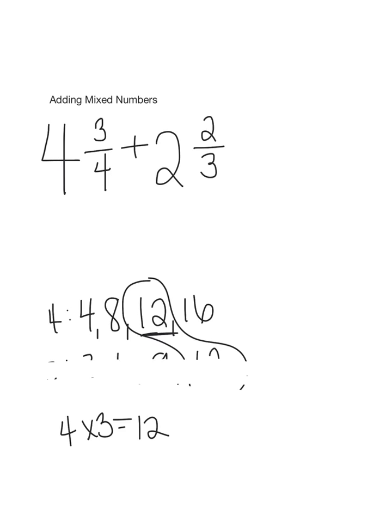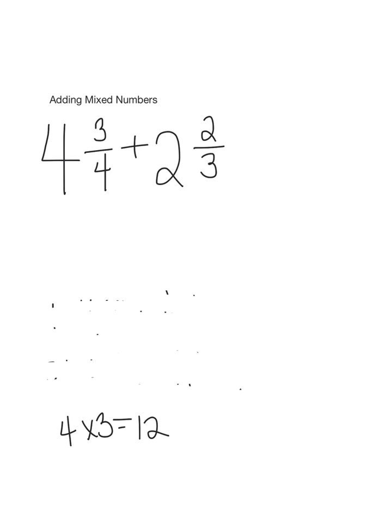So I'm going to give myself some space down here. So we know that we're going to need to change 3/4 into something out of 12, and also 2/3 into something out of 12. So let's go 3/4 equal to something out of 12. We are going to split each of those 4 pieces into 3 to get 12, and whatever I do to the denominator, I must do to the numerator, so that gives me 9/12.